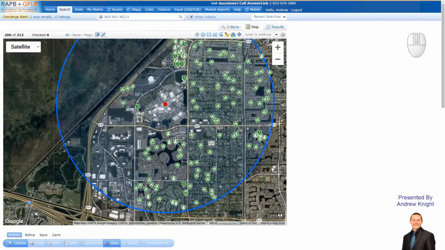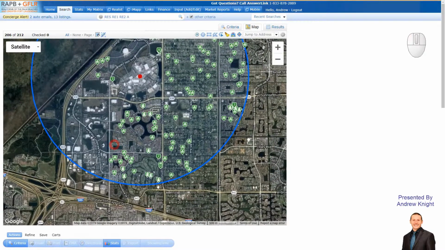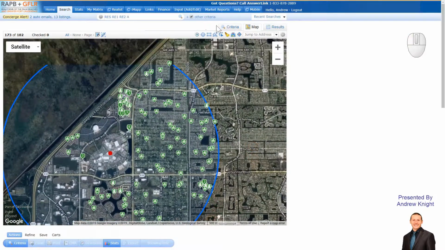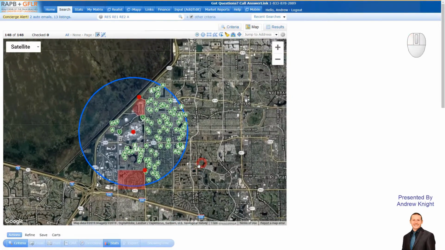And the same thing, you can apply the other tools to exclude certain areas. So for example, if you want to exclude, let's say, this neighborhood, take the rectangle tool and exclude it. And then you can also exclude, let's say, this area by selecting the polygon tool and selecting your areas, and then exclude this as well.